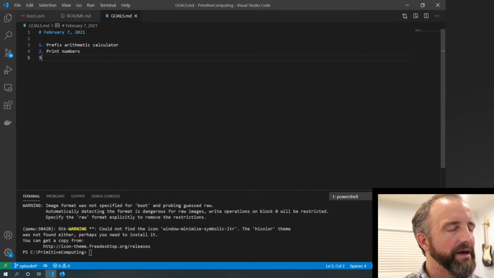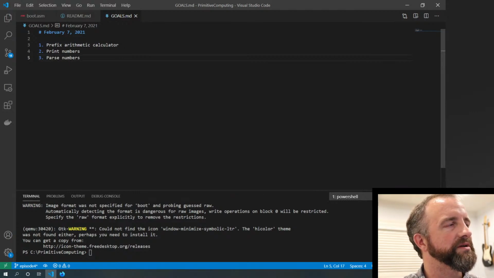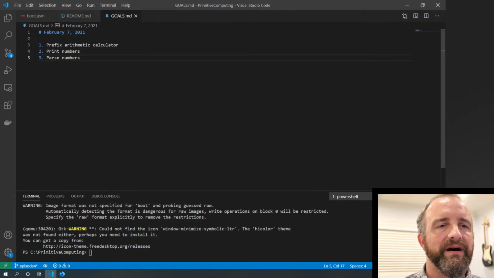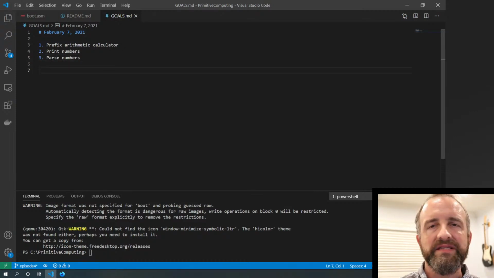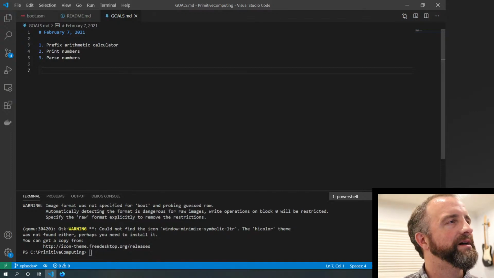And then maybe, I don't know if we'll get to this tonight, we also want to be able to parse numbers or parse input. I guess what format the input actually takes is kind of an open question. The easiest thing is we can just write our input as a string constant in the file and then evaluate it directly. If we weren't in assembly, a language with an optimizing compiler would probably just optimize that into a constant, but the assembler doesn't do stuff like that for us.